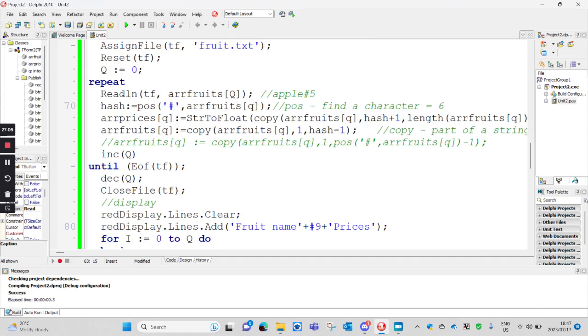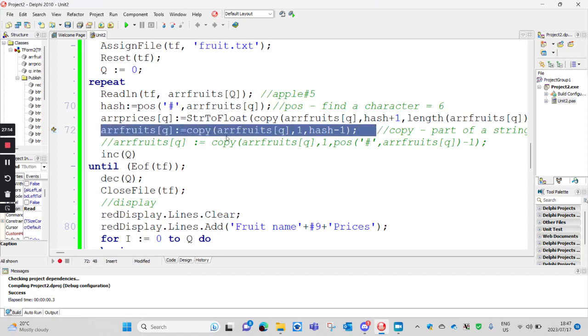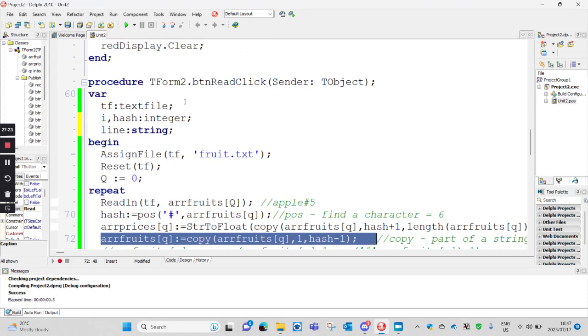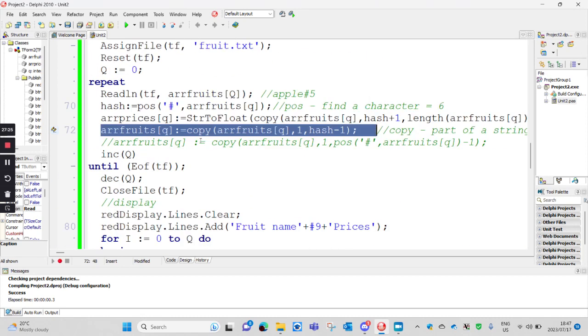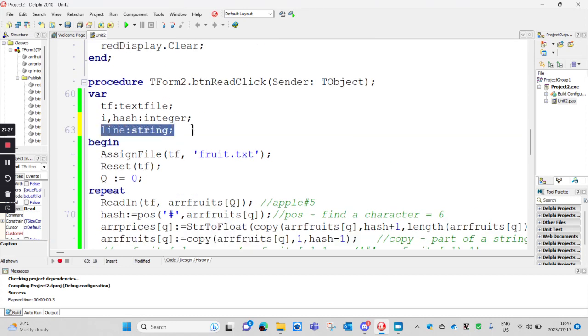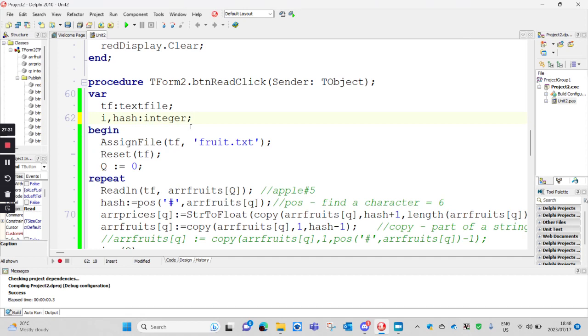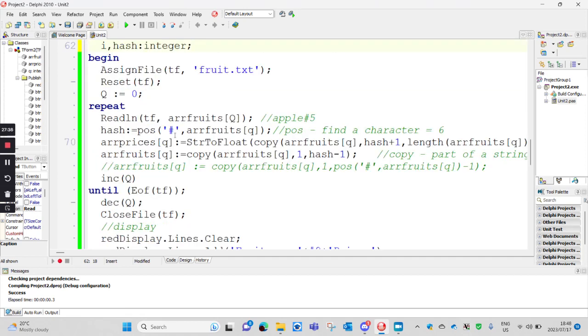And then what I do is when I read, I put it into line. Then you can copy from line and put it in the fruit array, and then copy from the line again and put it in the prices. So then you don't need to worry about the overwriting of these things. In the next program, especially when we start having 3 pieces, that really helps. You can keep it in mind, but I'll repeat it again then.